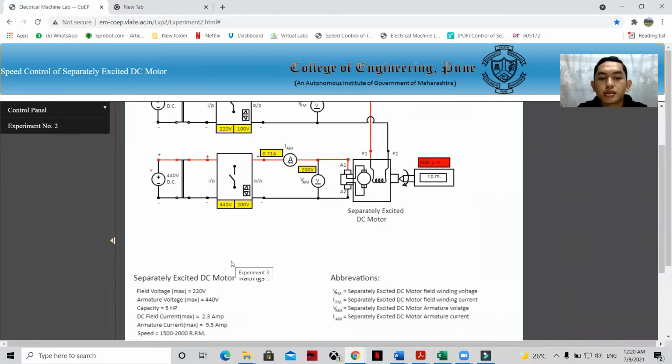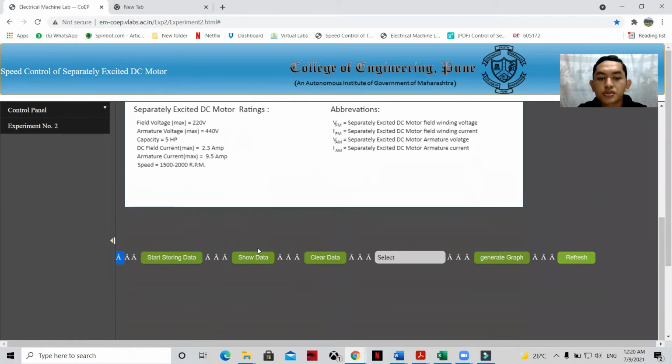After we get the 10 values of the armature voltage, we click the button to show the data.